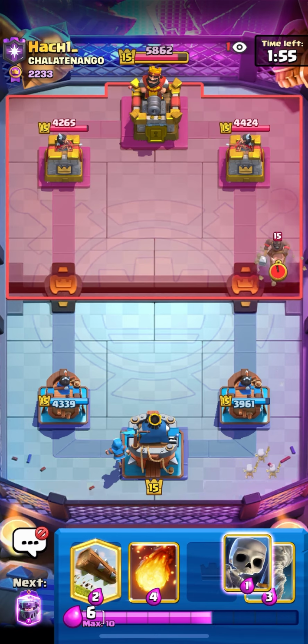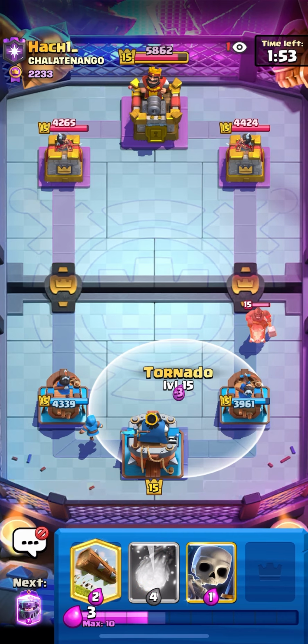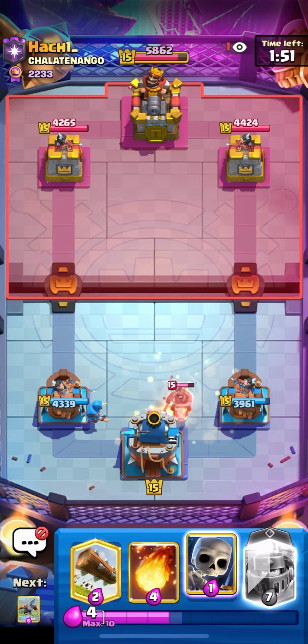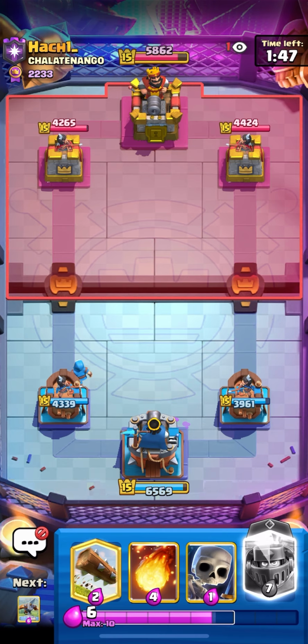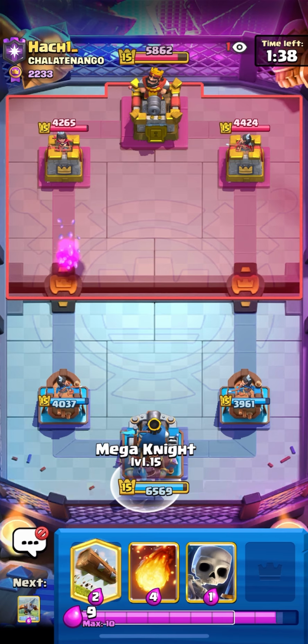He might go in the opposite lane again. Oh, okay, he's going to let that go by itself. I can go ahead and grab the King Tower activation. But I'm excited to try out this deck, mainly because I want to use the Evo MK a bunch more. So far I've been having a good amount of success with it. The only problem is the P.E.K.K.A. just counters it so easily, and there's tons of P.E.K.K.A. in the meta, so you have to adapt to that.